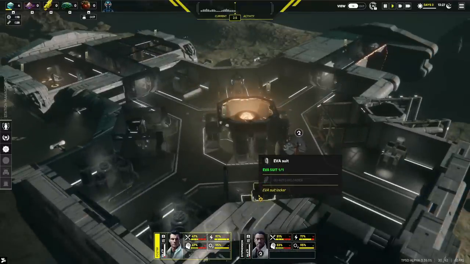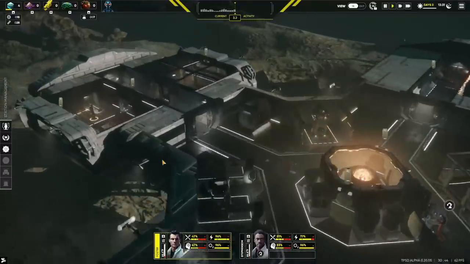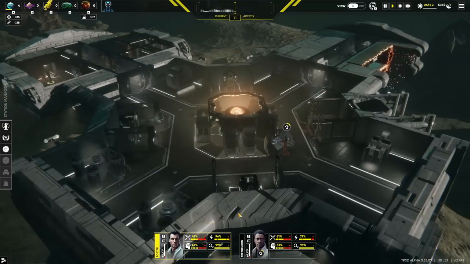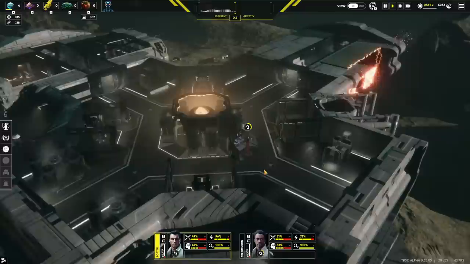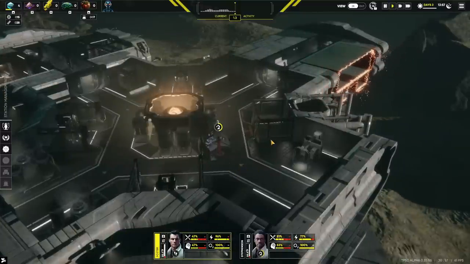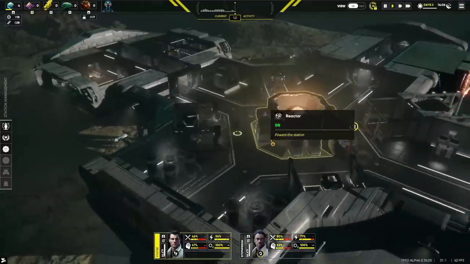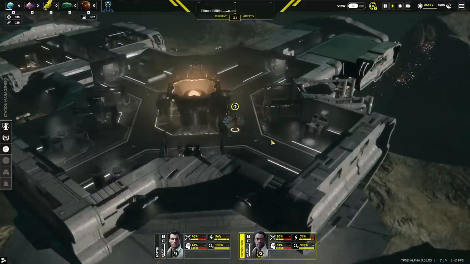Alright, you are gonna go back to work. Wait, what? Did you not just... Hold up. Your food did not go up much. Okay, go equip an EVA suit. I'll send you back outside again. Oh, wait, the numbers don't actually change.